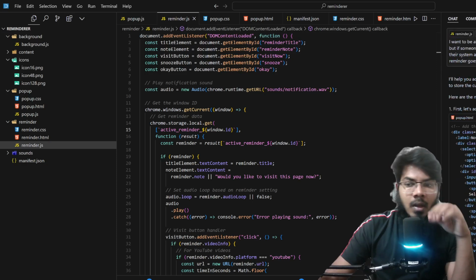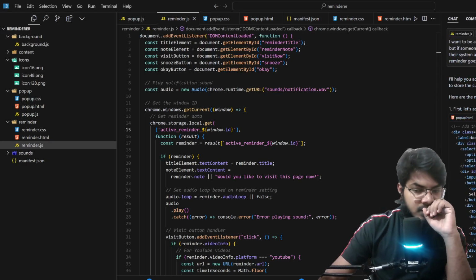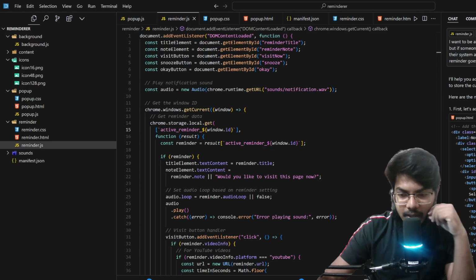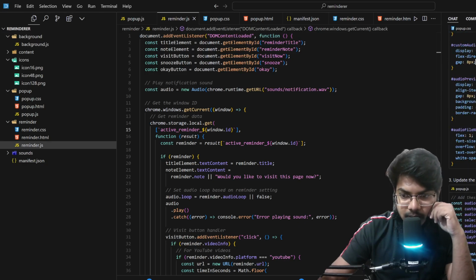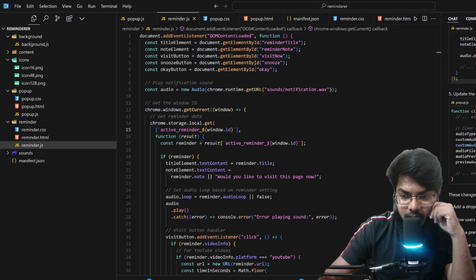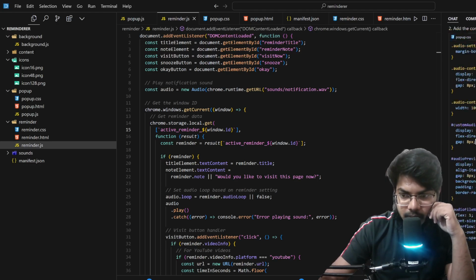All right. So yeah, the first thing that I would do as well is that I would just go and update the HTML to have the upload button for the audio input, and then add the CSS for it, and then add the JavaScript code for it. Yeah, this would be my approach as well.